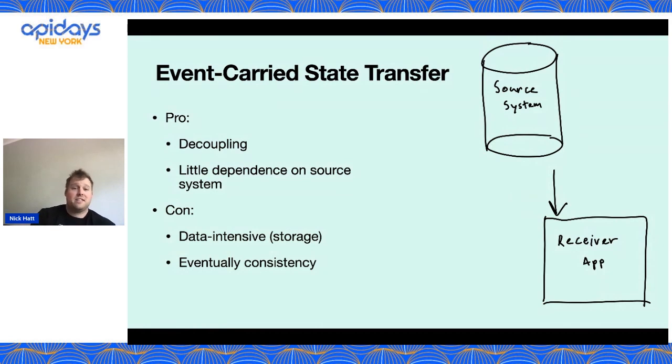One possible solution for that is event carried state transfer, and this is where we see HL7 version 2 really being the standard bearer for this, and that's really just a product of it being invented in the 90s and that being the best way to do it. The way this works is the source system blasts out a big payload of data according to some kind of format, according to some kind of standard. And then it's on the receiver to just receive it and say, hey, I got it or I didn't get it, and do whatever they want with it.